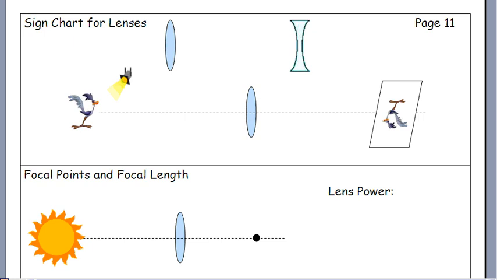We've got just one page here. I guess it's what I'm going to call pages 11 and 12, but it's one piece of paper for you in the handout where we're going to just clarify some of the standard ways we decide whether things are positive or negative, and then we're going to dive right into it and try a few of these out.